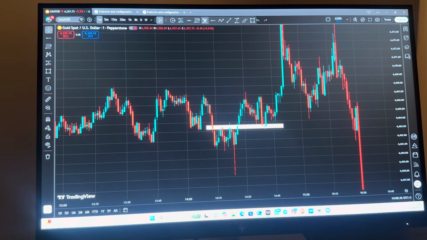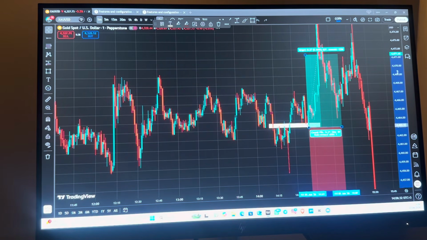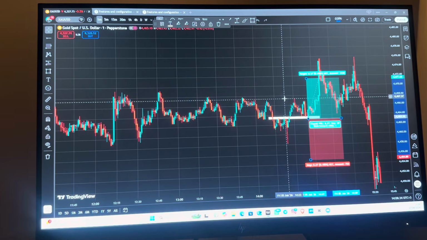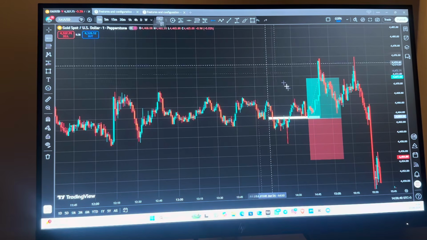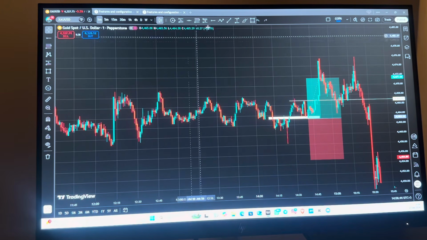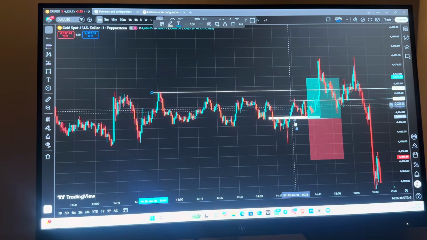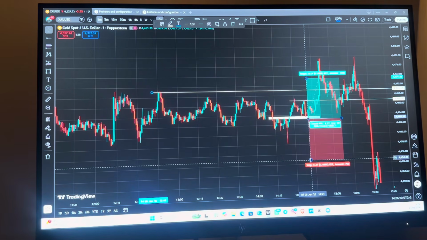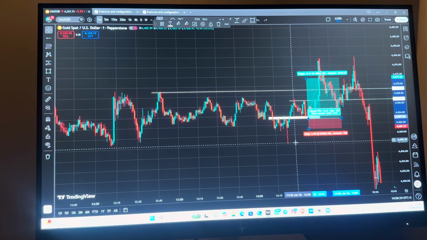So come here, long position, touch here, buy. Target what? You can target 100 or 50 pips because we are scalping. If you are here, our TP1 could be at this zone here, at this high. Then TP2 could be at another high here. Stop loss could be below this wick and this body of this candlestick.